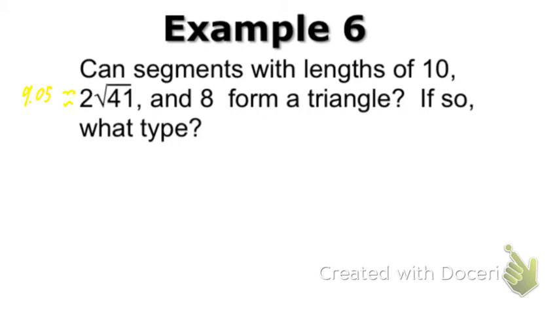I got 6.4, 12.8. Okay, what kind of calculators you guys use on what phones? I also did the 2 and then the square root. Yep, so on an iPhone, you have to hit 41 first, then do the square root, and then multiply by 2. So it can't handle multiple operations at once on the iPhone. Yeah, it's 6.4. Okay.